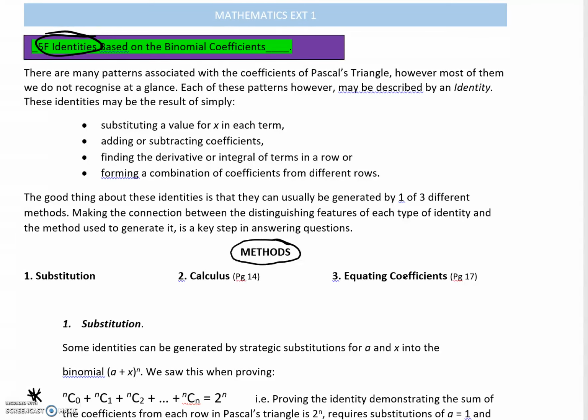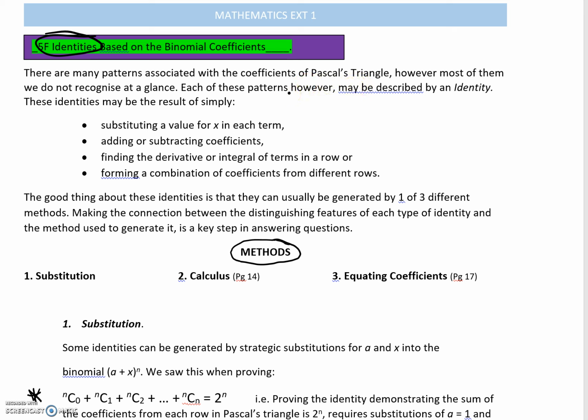So you might be wondering about these identities. These identities come from some variation of the coefficients of a binomial expansion, which in turn relate to the terms in a row in Pascal's triangle.